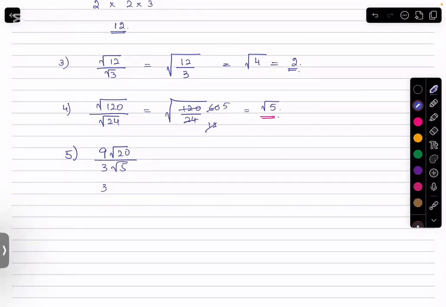Then I combined both of the radical signs and got under root 20 upon 5. What is that? That's a 4. And because we know that under root 4 is 2, so 3 into 2 is 6. Yeah, so this is 3 into 2, that equals 6. Umema, is this your working also? Yes.